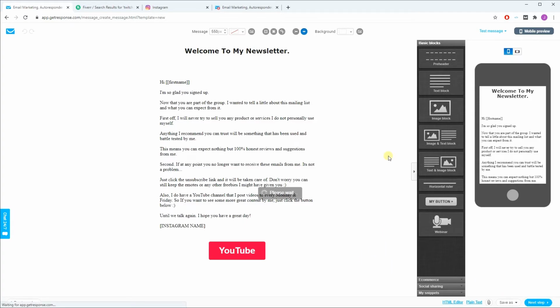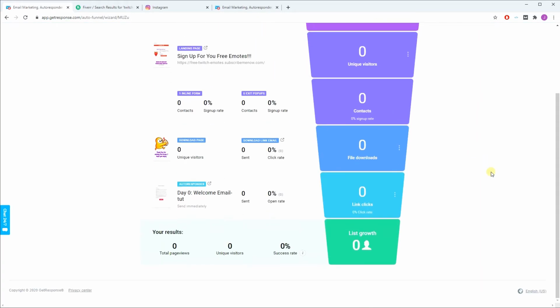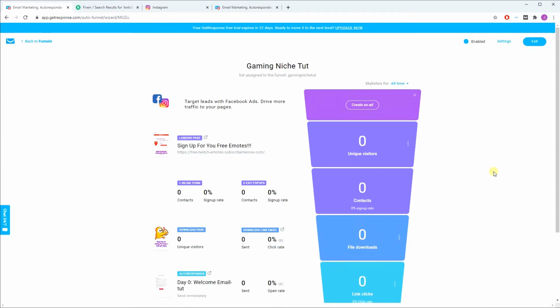And you'll be taken to your funnel here, guys. Okay, so this is your setup funnel. This is what you're going to use to generate revenue from your Instagram account. Now, the link that you're going to have to put in your bio as your bio link is going to be this link right here.